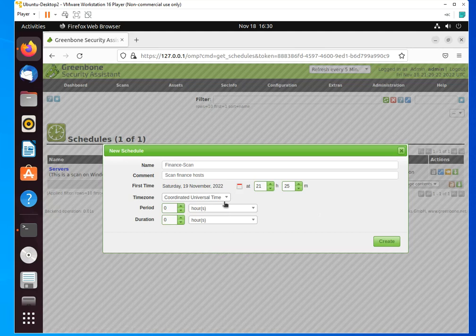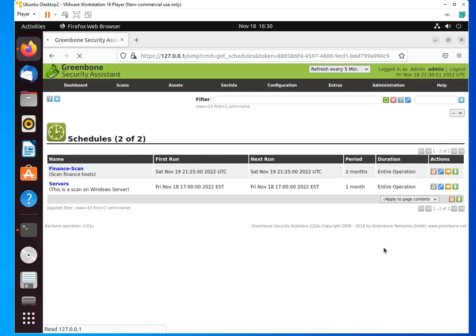So I'm just going to leave it as that, but select the correct time zone for your environment. And then you select your period and duration for this, right? So let's click on create. And as you could see now, I have a schedule for my finance scan.